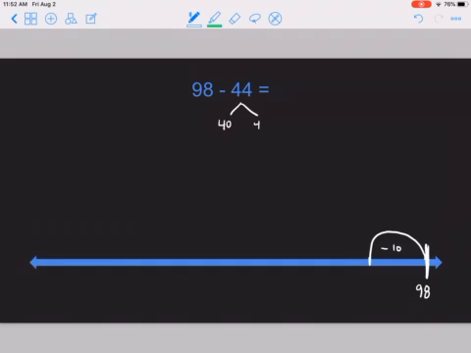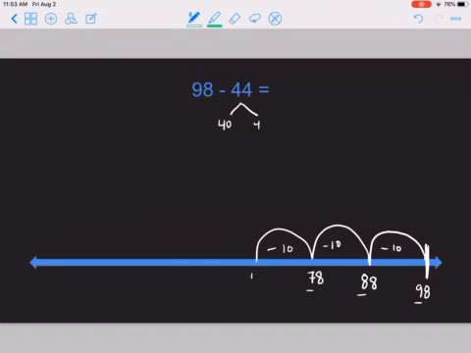So I touch the line at 98. I have 9 tens. I'm going to subtract 1 ten. That's going to leave me with 88. So 88 minus 10, I have 8 tens, minus 1 more ten is going to be 78. Notice my tens place keeps getting smaller when we subtract tens. So now I've subtracted 20. I need to get to 40. So I'm going to subtract another 10 here.